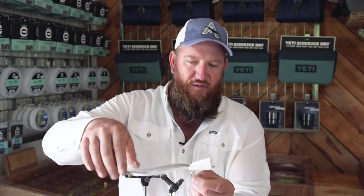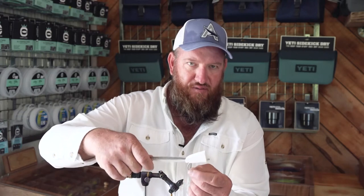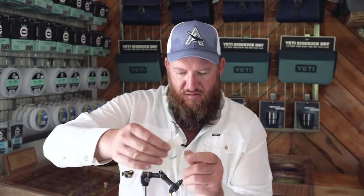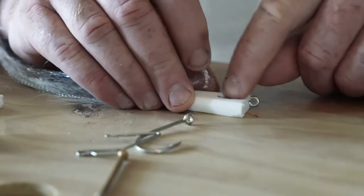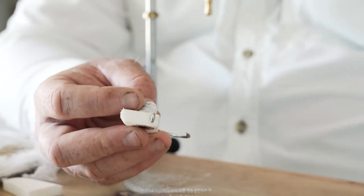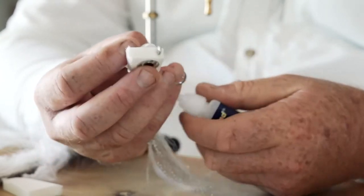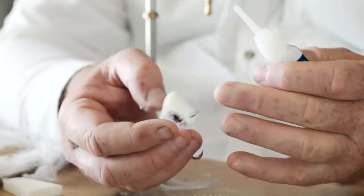Now that the popping head is bonded nicely with the shank of the hook, what's left is just to add the finishing touches. I like to use very big 15mm stick-on eyes, so I'm going to place those onto the fly. To secure the stick-on eyes onto the foam, we need to use a bit of super glue. Once I've got the position that I want, I'm just going to peel the eye back a little bit and put a little bit of super glue in behind. This ensures that the stick-on eye doesn't fall off while you're casting or fishing.